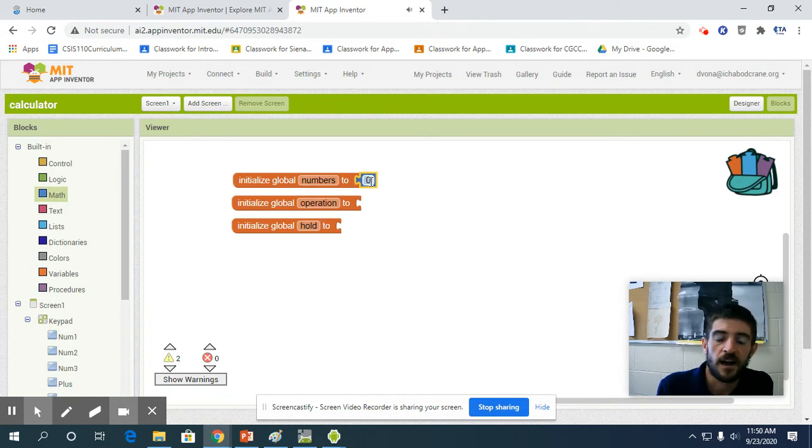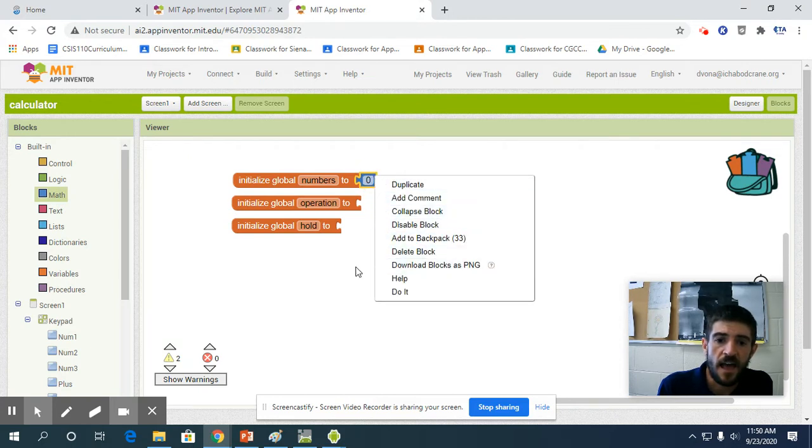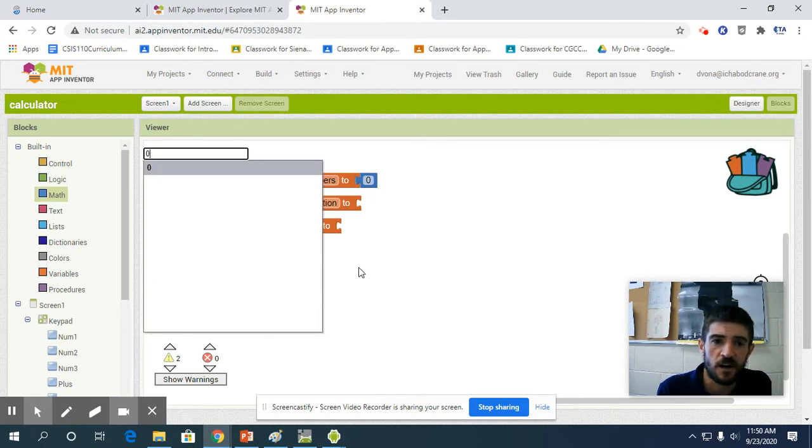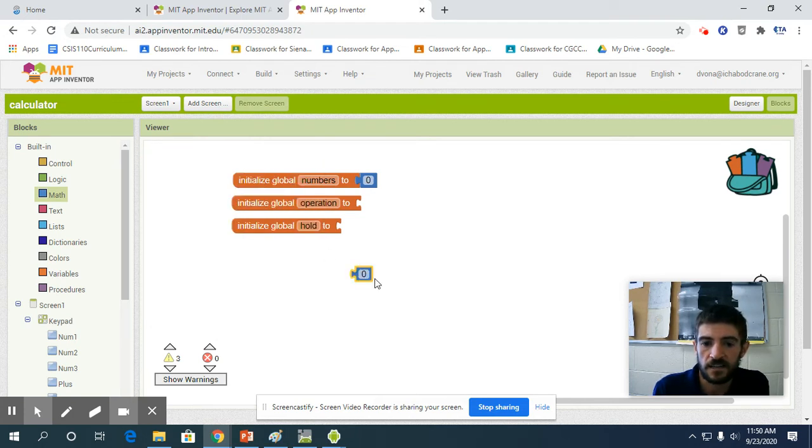And again, I could keep dragging zeros over. I could right click and hit duplicate. Also, if I type 0, or if I type anything that's a block that already exists, so like if I type if, you'll see that I get this drop-down menu, and I can use this menu to get the block that I'm looking for without actually having to keep dragging it over and over again.